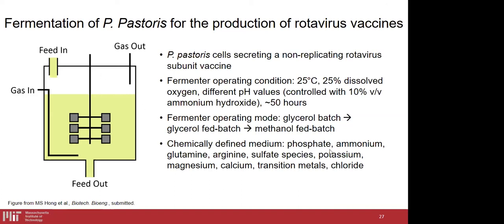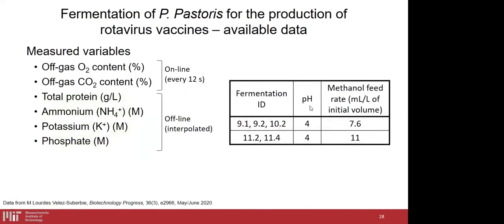And that is why I looked into something like fault detection, where I compared different runs with different methanol feed rates. We do have those runs that are basically identical besides the methanol feed rate. And that is an interesting problem, because if you have your reactor running and you actually have a change in your methanol feed rate, you want to know about it, because that significantly influences the amount of your product, your subunit vaccine.